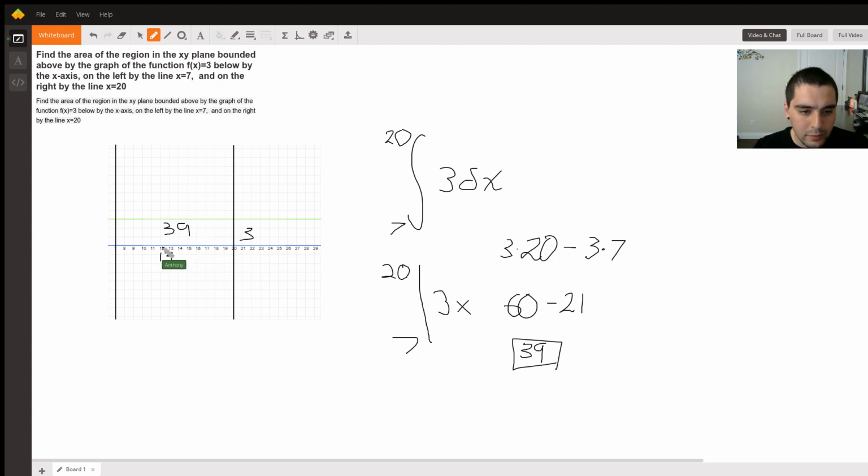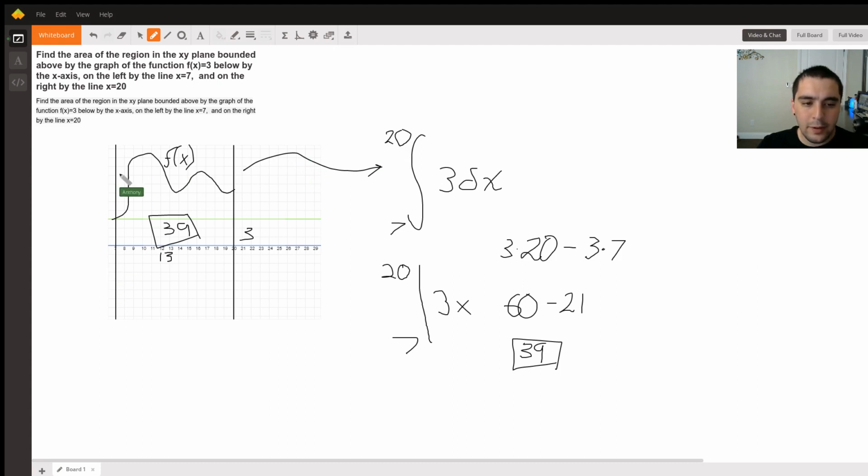Look at that. We could have done that so much faster if we just didn't use calculus and just used observation. But later on, you're going to have to realize that if our lower bound is the x-axis and our upper bound is some function, say this function right here, then we're going to have to use this integral to do what we need to do, and this is going to be our f of x. We're still going to use those same bounds, because we'd be evaluating on the left and right bounds, which are these numbers here.